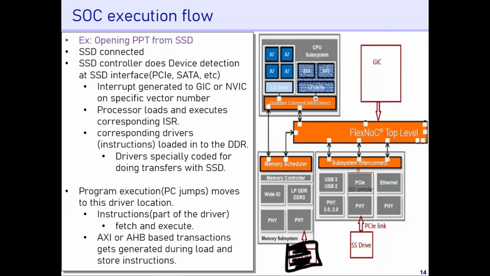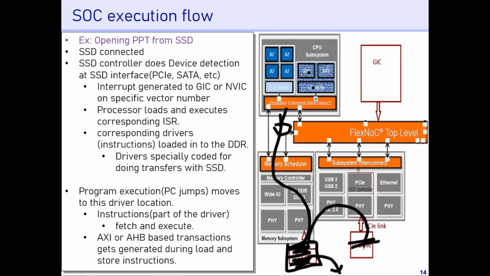The corresponding application instructions and data will be moved into DDR. In that also, whichever is frequently being accessed will be kept in L3, L2 and L1 caches. And it is all dynamic in nature. After 10 minutes I may close my PowerPoint presentation and start playing some video player. So that corresponding application will be moved in and the PowerPoint will be removed from the DDR. So it all happens in a dynamic manner.